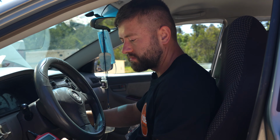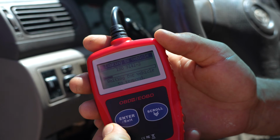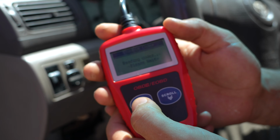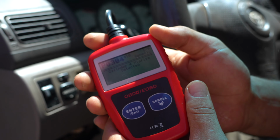Now that we have the code reader plugged in, we need to turn the car to the on position, but do not start it. And then we can go ahead and press enter. It will pair with the vehicle, we hope. And then we'll press enter again to read codes. So our first code is P0304, which is cylinder 4 misfire detected.